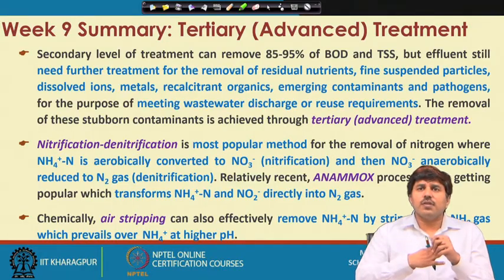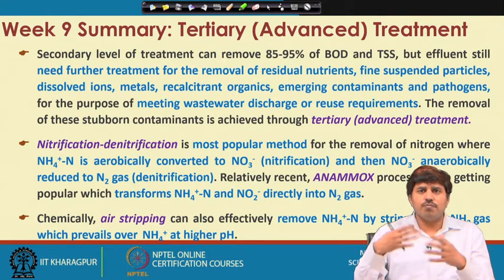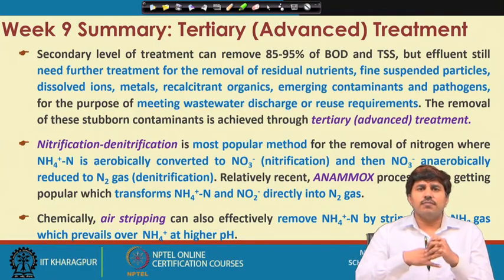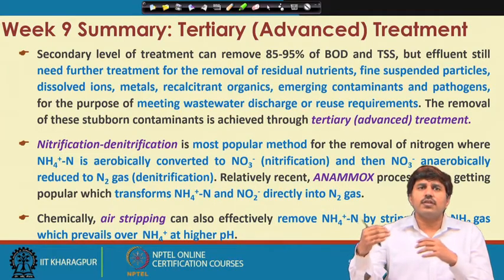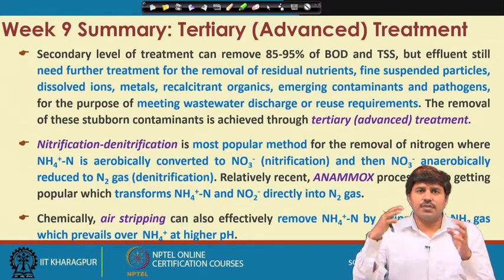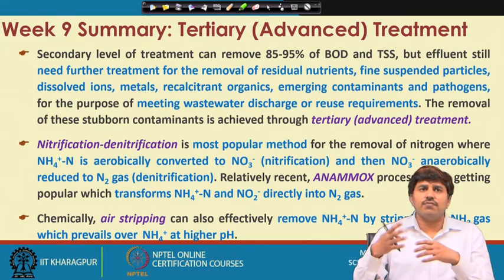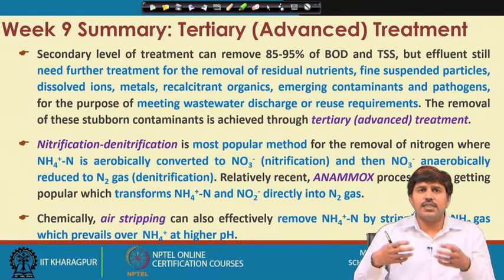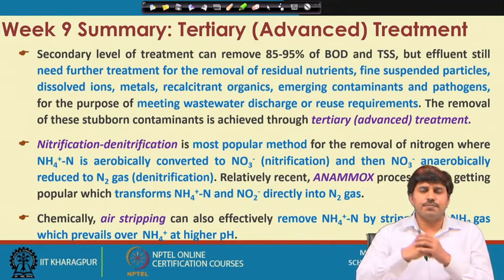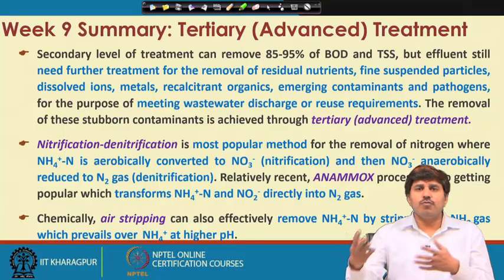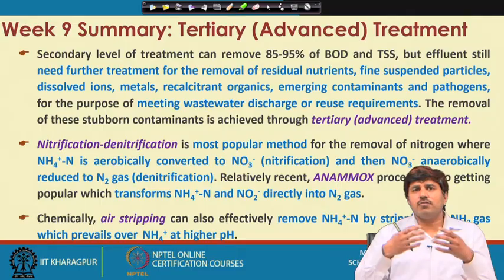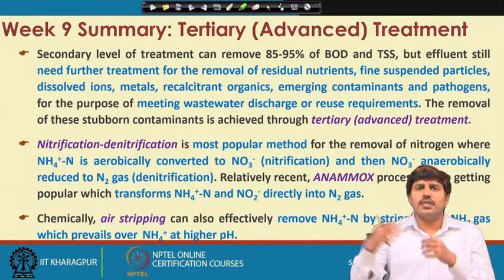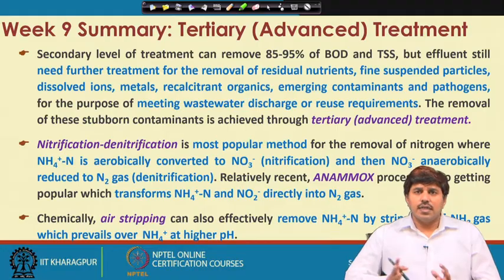A relatively recent technology in the form of NOx has also been developed and is getting more popular. The advantage with NOx is that it transfers the ammonia and nitrite directly into nitrogen gas. So, the requirement of an aerobic system with aeration for converting ammonia and nitrite to the level of nitrate is removed. With just a partial oxidation we can convert ammonia to nitrite, or keep ammonia itself, and then directly convert that into nitrogen gas in an anaerobic system. So, NOx is also done in an anaerobic system.